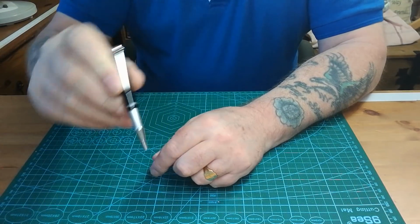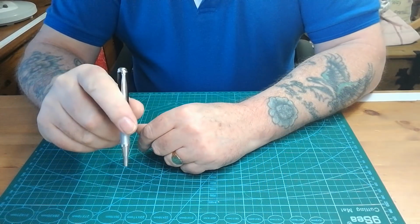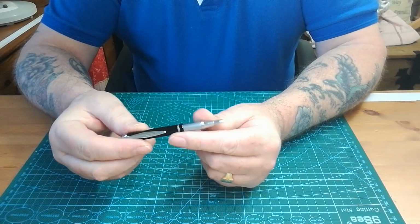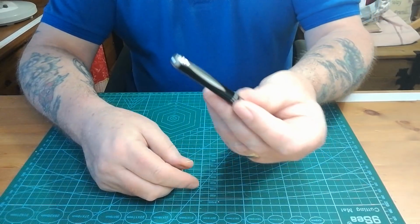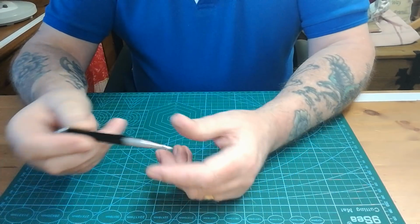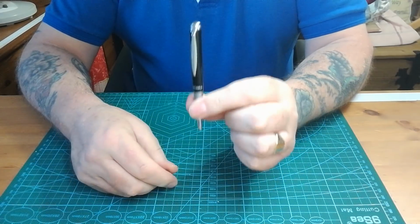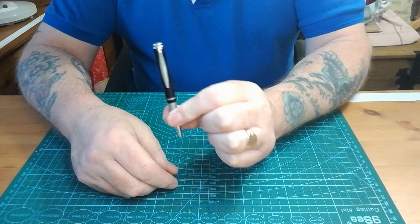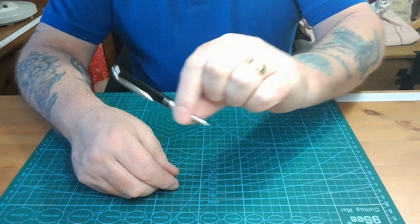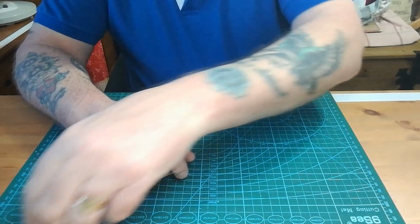Absolutely love it. Great writer. And it came with, now they're not particularly long, but it came with two spare black ink cartridges to go with the one that was in it. So I think for $2.99, that's a great buy. And for EDC, it just doesn't get any better. Whether you're going to put it in your suit pocket, shirt pocket would be brilliant. It's so short, you don't have to extend it. So I highly recommend that. That again is the Zebra pen. Lovely. And there's lots of different colours in it as well. I'm getting a blue one very shortly and a purple one.